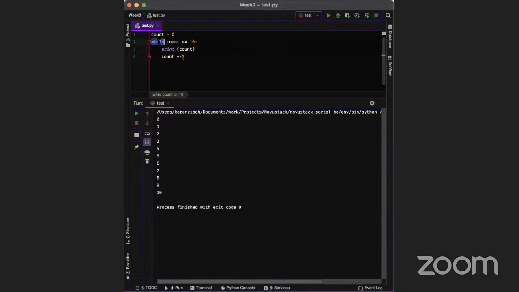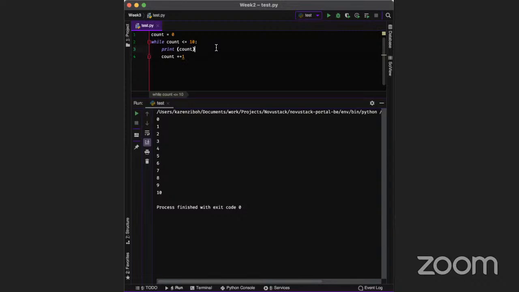You start with the while keyword, you write out the expression you want to evaluate, and then your statements. You can write as many statements as you want inside of this block, so make sure you indent your block so that whatever statements you write will be inside of it. We'll evaluate, and we will execute.